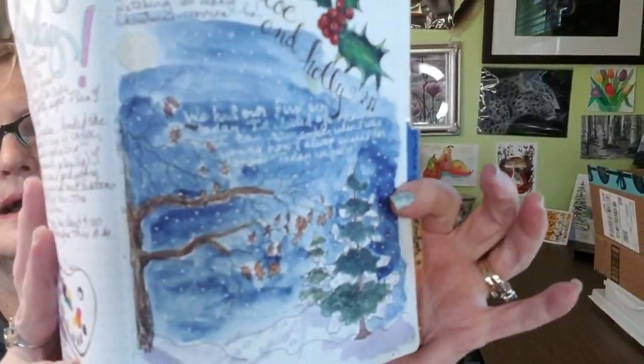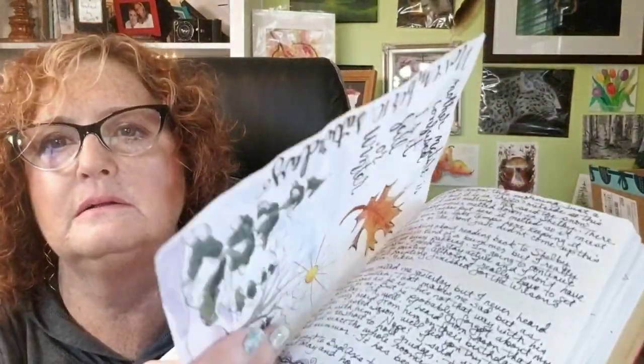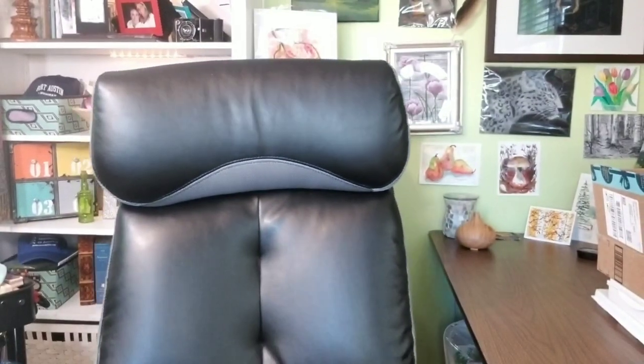Somebody asked me about watercolor, and I just wanted to show you. Let me pull one up here. Here's one that I put watercolor on. And you can see how well it took the watercolor. And my paper is not all warped. There's a little bit, I guess you can see. But, you know, it's not bad at all. And I think you'd be fine watercoloring in this, as long as you're not using too much water. You just got to be careful with the amount of water you use.